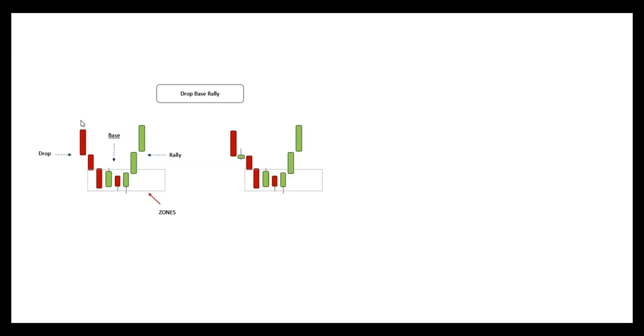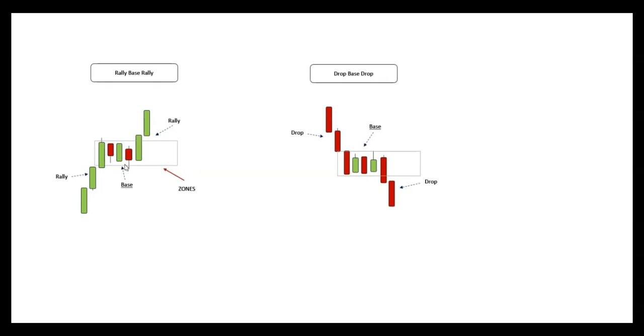So here we see again, which is the opposite of the previous one, a drop, a base, and a rally. And again, guys, if you see this in an uptrend coming up from here and you go there, it would probably make sense, because you want to see a rally on the way up. But if you see it in a downtrend, then possibly you would want to take an exit, or maybe sometimes it just resets and goes all the way back up or down. It just depends what the trend is. And again, this is the same one, just with different candles, but we will look at real charts a bit later on. And guys, what we got here: a rally, base, rally. Okay, these are zones, drop, base, drop.